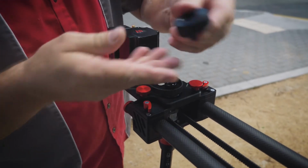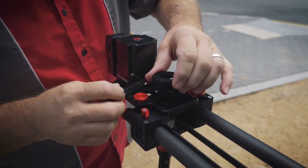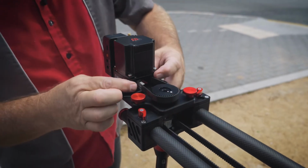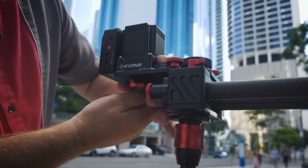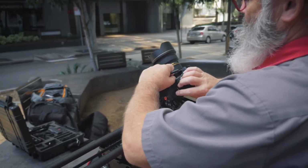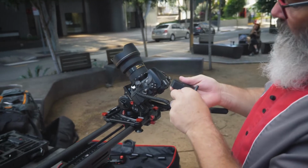And then we've got this gear that we use. We match up the dots, pull the belt out of the way, match up the dots, slide the belt over, and then put some tension on there. And underneath the motor, there's a couple of little screws that you tighten up just to keep the tension on the gear. Attaching my release cable to the remote for the camera.